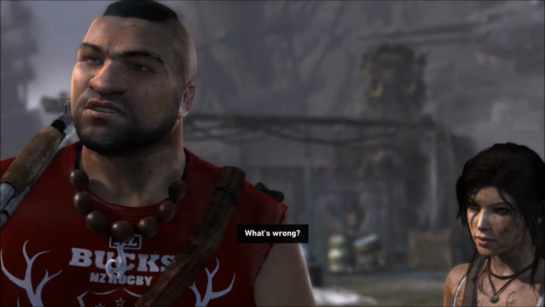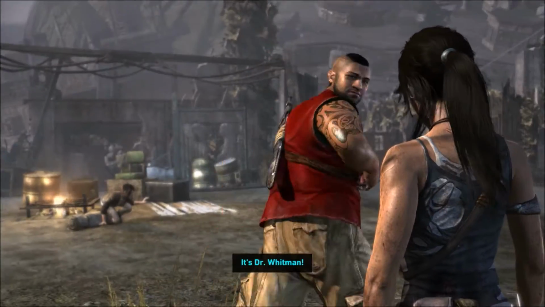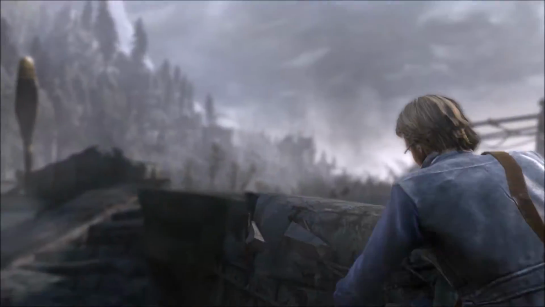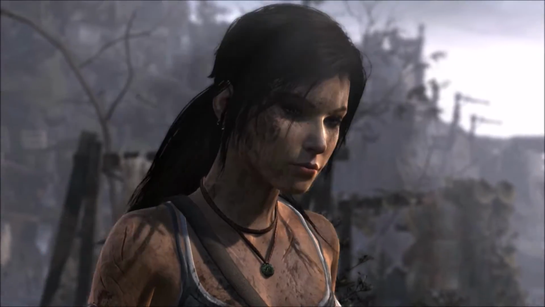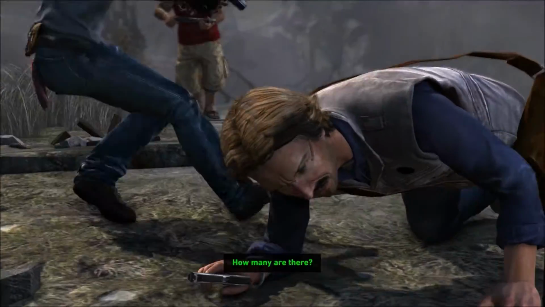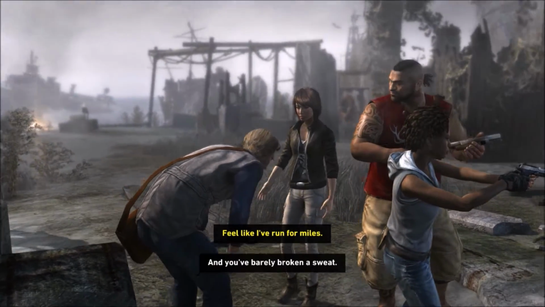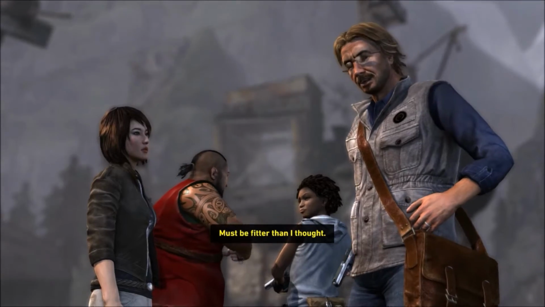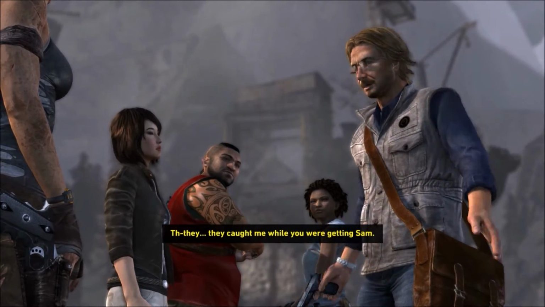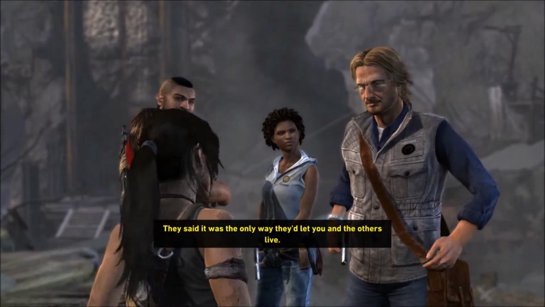What's wrong? Alex should have been back by now. No. Well, shoot him as he comes down the hill. Jonah, help! How many are there? I don't know. Are you hurt? I couldn't see anyone. Must have scared them off. I feel like I've run for miles. Any badly broken a sweat? Must be fitter than I thought. You could have led them straight to us, like you did back in the palace. What? That's not how it was, Lara. They caught me while you were getting Sam. What the hell is this about? They said it was the only way they'd let you and the others live. I tried to warn you.